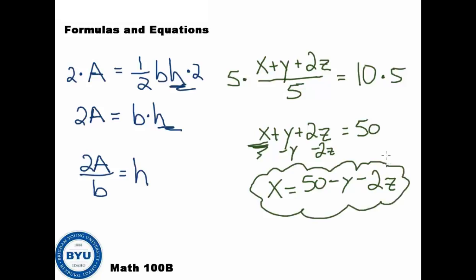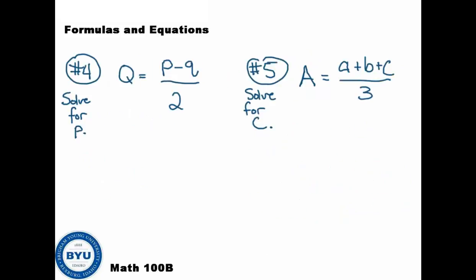Okay, let's give you guys two more problems to work on here. Okay, so on these problems here, here's number 4 and number 5. On number 4, you need to get p by itself, solve for p. And on number 5, you need to get c by itself to solve for c. Go ahead and pause the video. Give these a try in your video notebook. When you're ready to check your answer, go ahead and push the play button again.